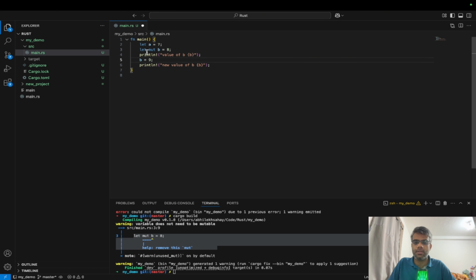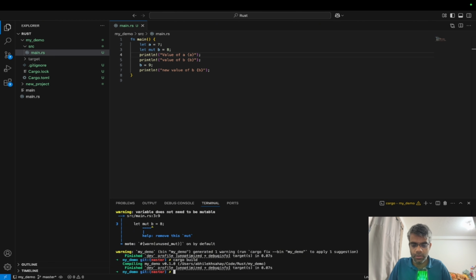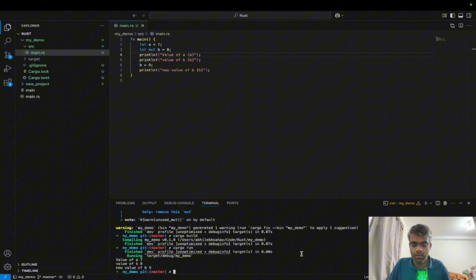I'll also remove this part, paste it here. Now I'll try to build it. The build goes fine, and then we try to run it. You could see the changes in values of b. The value of a remains same, the value of b is 8, the new value of b becomes 9, which means b is now a mutable variable because we have added the mut keyword to this particular variable's declaration.